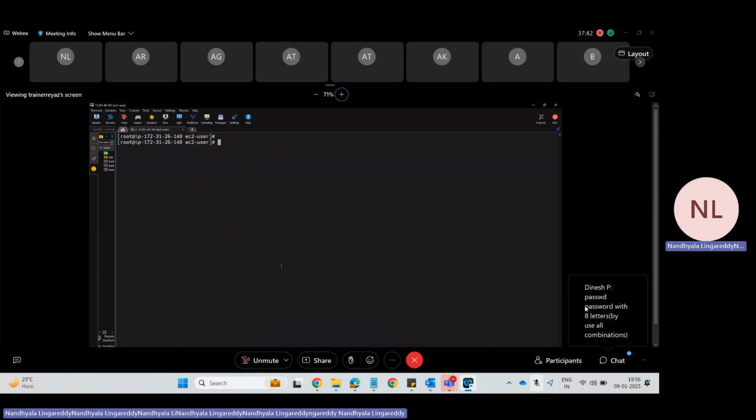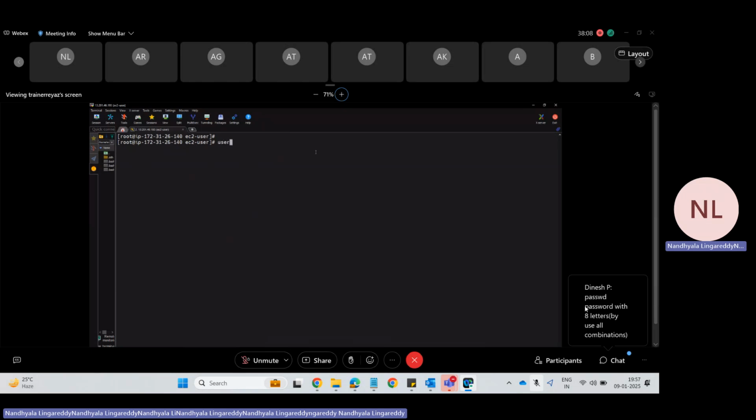Let us learn how to add users. Till now in our AWS classes, we logged in all the time as ec2-user. Ec2-user is a user in the machine, already created. There is a file where you can see all the users, /etc/passwd. I'll show that, but before that, let us start creating the users.